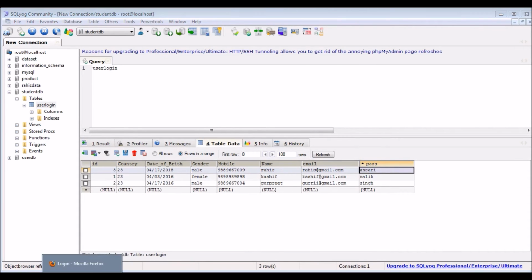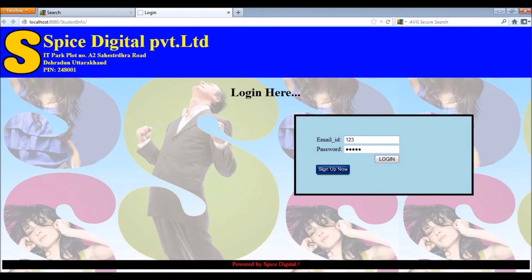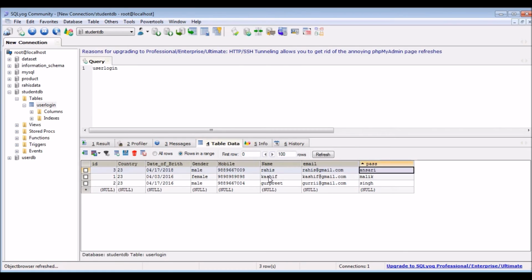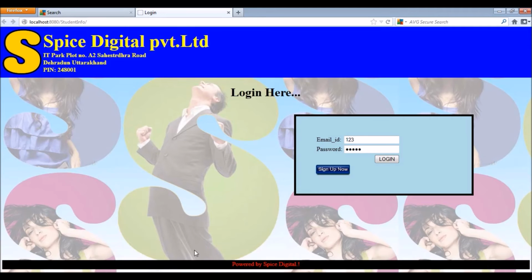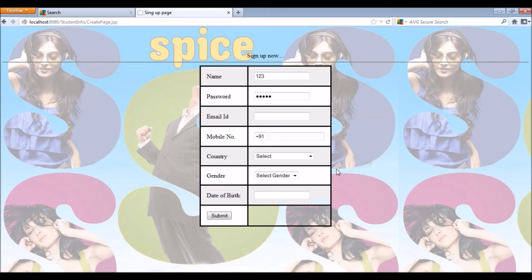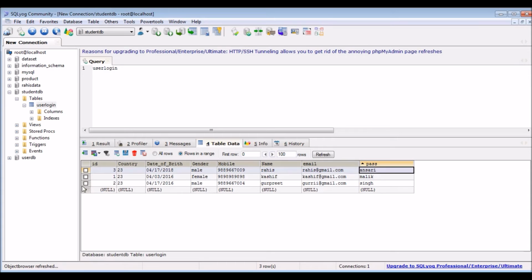Let's come to the project. Suppose I have entered this data from this sign up page. When you sign up and click on the submit button, the data will come and be saved in a row which will be added. It is up to 3, so automatically it will be incremented to 4 and the data will be inserted. I have some data which I created, so let me show you by logging in.